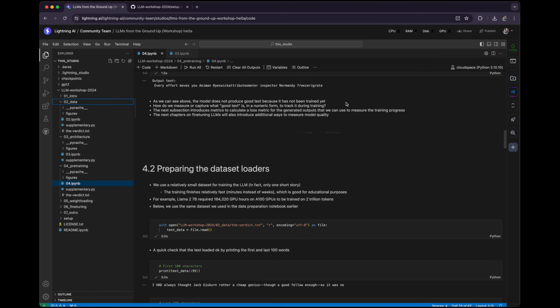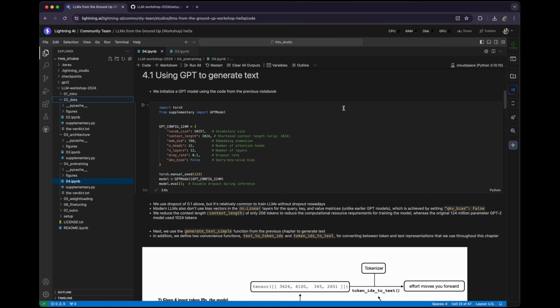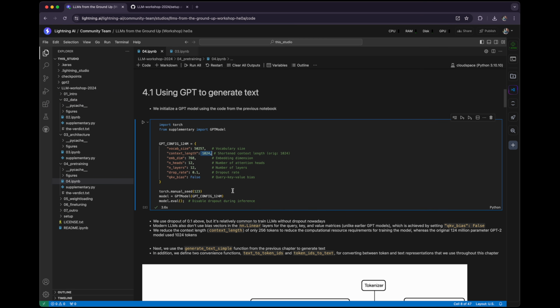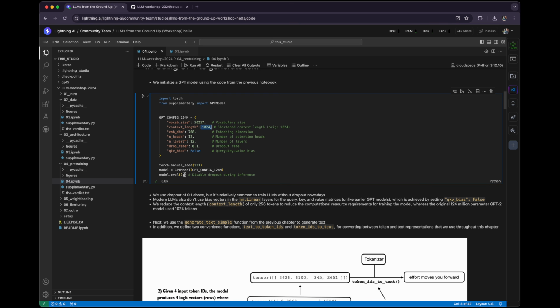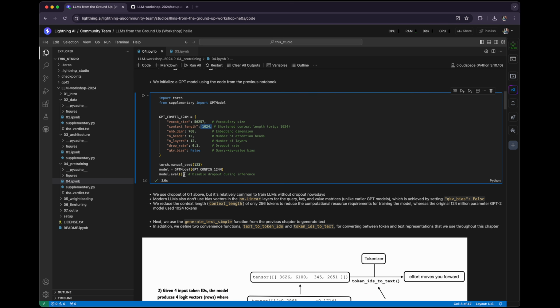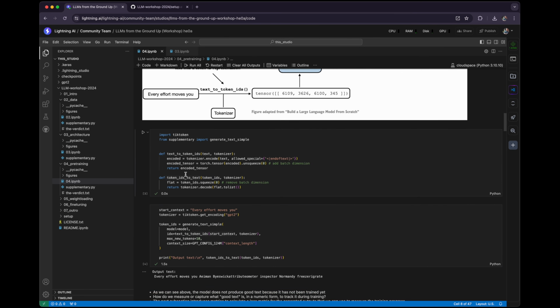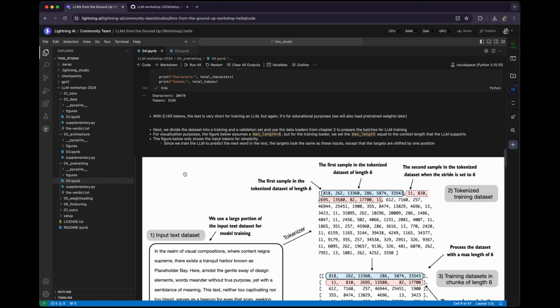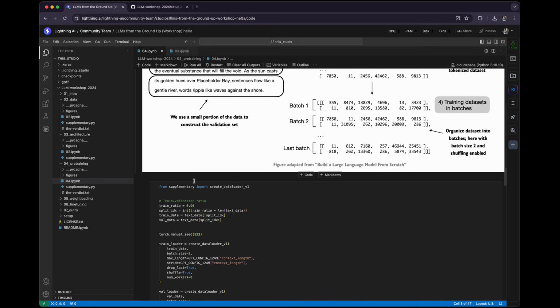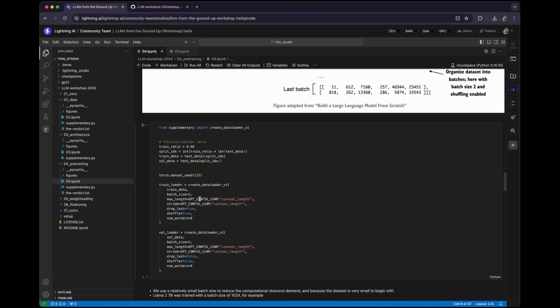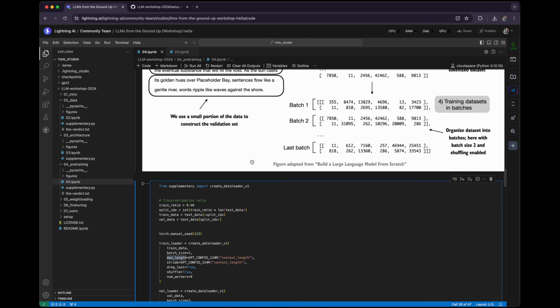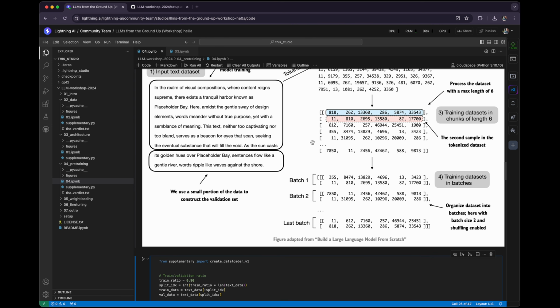So maybe going up one more time. Before, we set the context length here, and we can use that same number for our data loader so that we can process more tokens at a time. If I scroll down again, sorry, lots of scrolling here. When we implement the data loader, we can set the supported context size or length as the max length, which will determine the length of these text chunks.